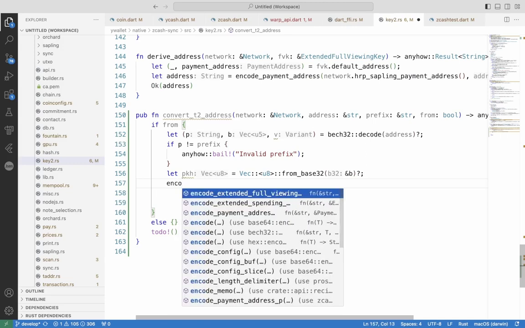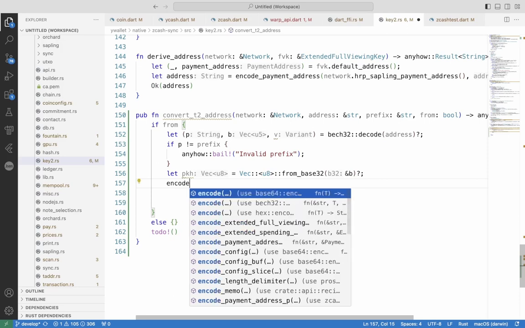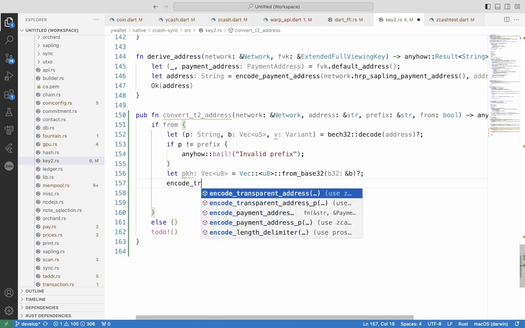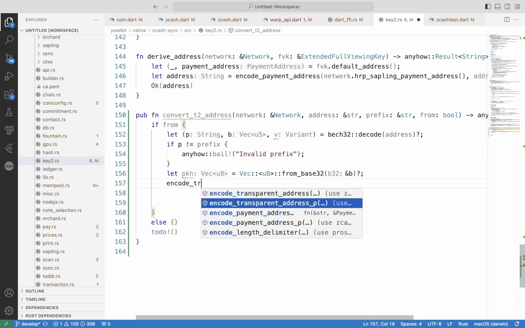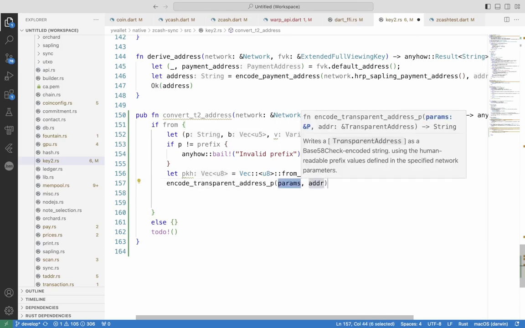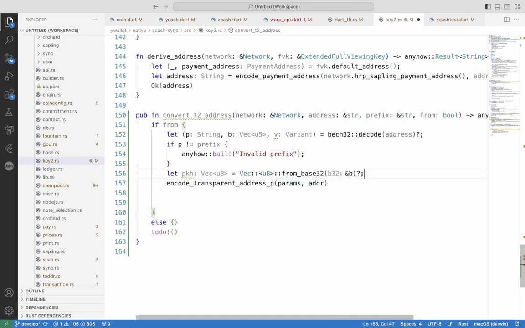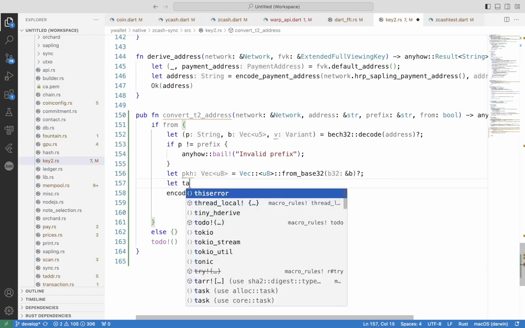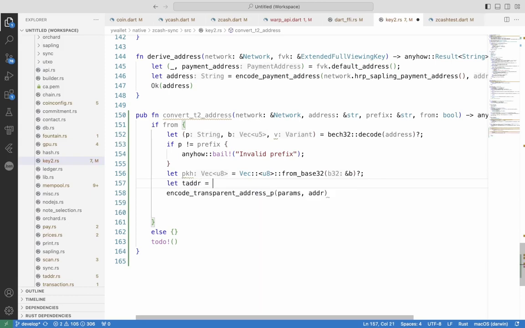Encode transparent address. Okay. What is that guy? Alright, so we need a transparent address. The address, transparent address.